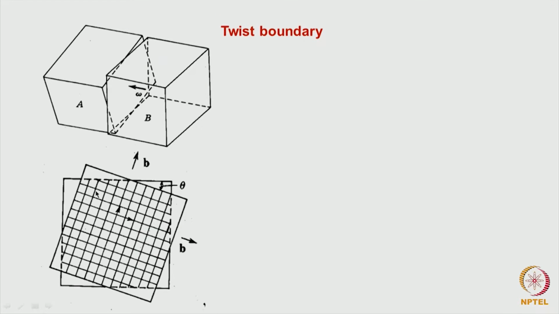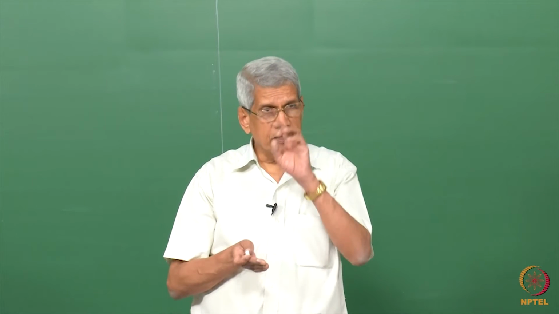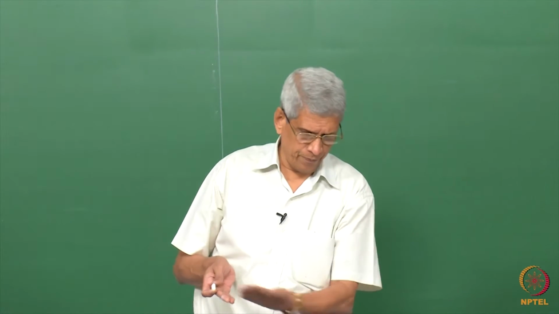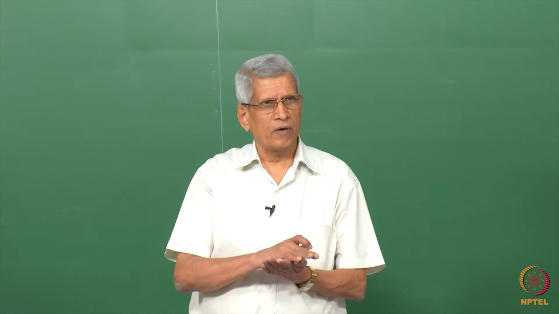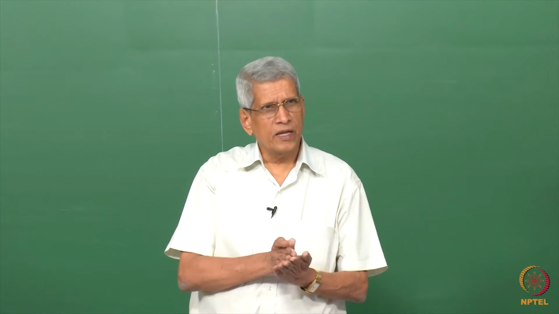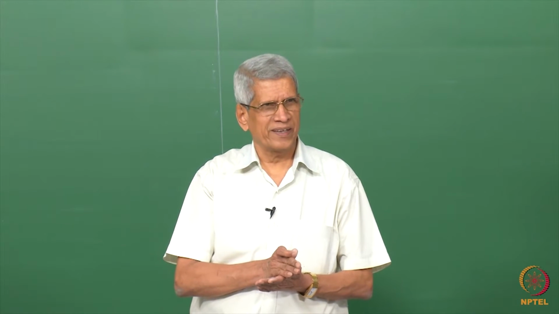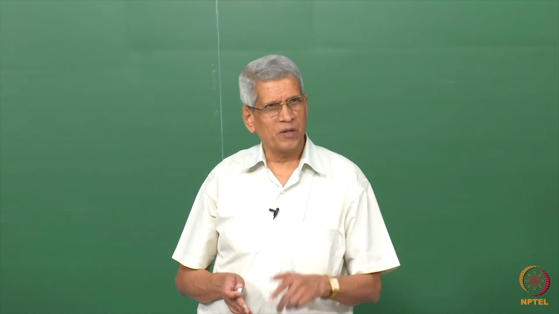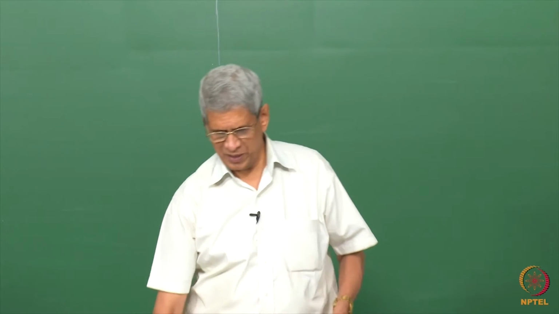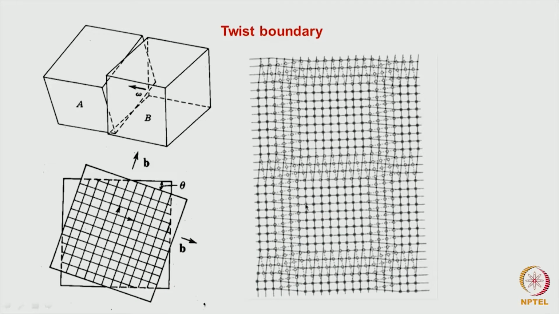What is essentially important is that here the twist is very small. This is similar to taking a grid and putting another grid on top of it. Generally, we will get a Moire fringe pattern, correct? Essentially, the Moire fringe pattern corresponds to a dislocation network. That is what is being shown here, the fringe pattern.